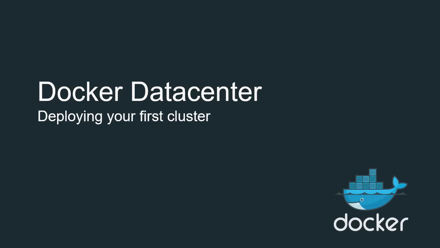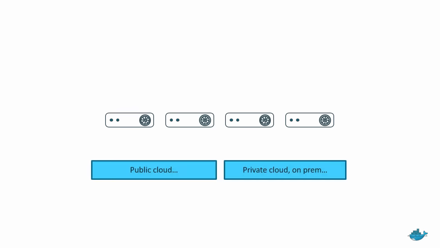In this video, we'll have a look at how easy it is to build a supported Docker Datacenter setup with a highly available UCP cluster and Docker Trusted Registry. We'll start with a base of 4 machines already running the commercially supported version of the Docker engine. Now, these can be in the cloud, they can be on premises, wherever you want them, so long as they can talk over a decent, reliable network.